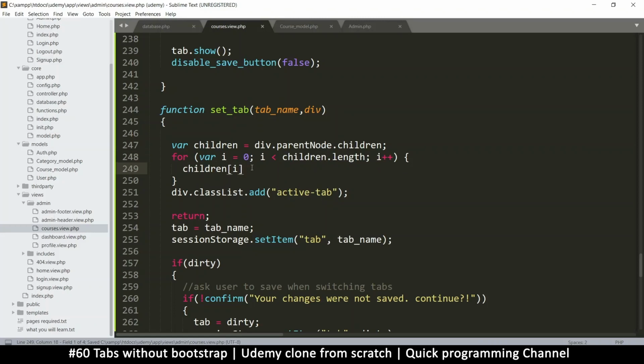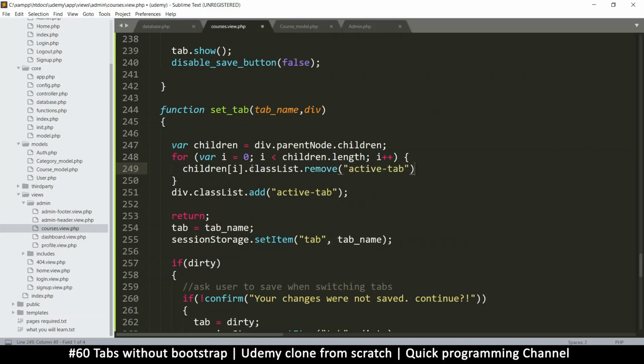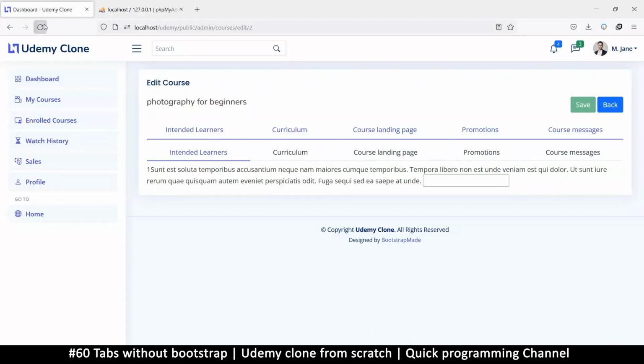And in those we can say dot classList dot remove any active classes. So if any of them didn't have the active class, that's fine, nothing will happen. If it did, it will be removed. Then we add to the one that we want. So refresh and let's see if that works. And as you can see now, we are changing.